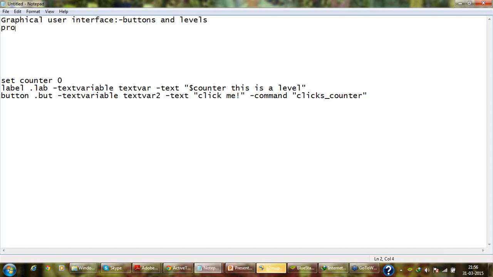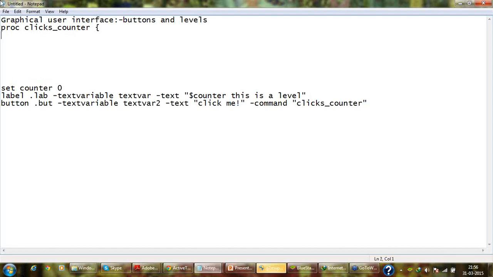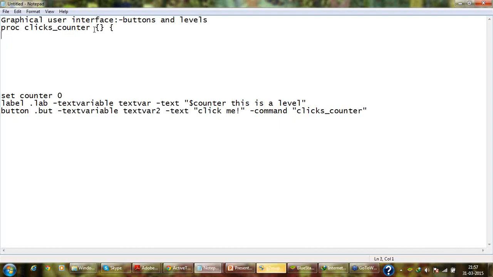So let's create the procedure. clicks_counter will be the procedure name, fine, because see here I am calling clicks counter here. So the procedure name is clicks counter.